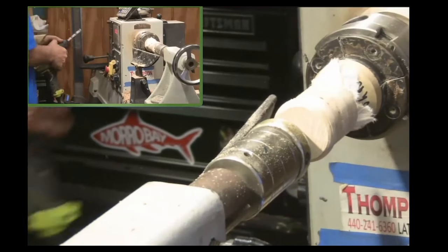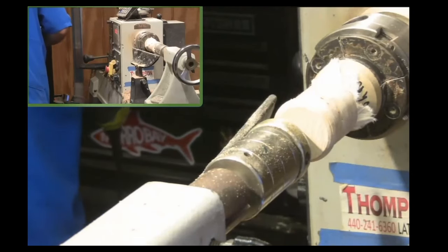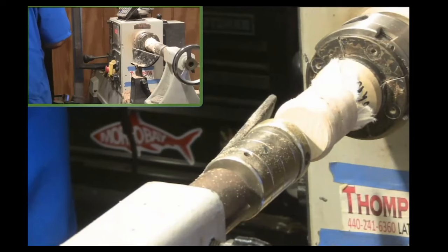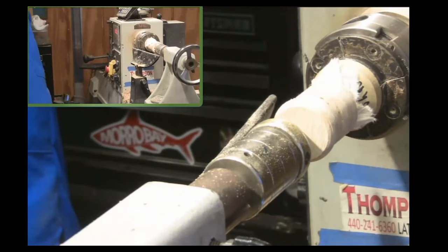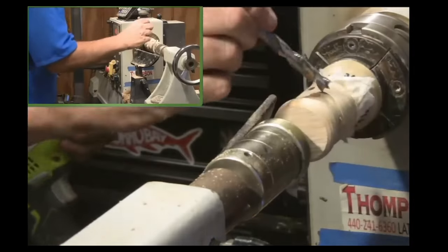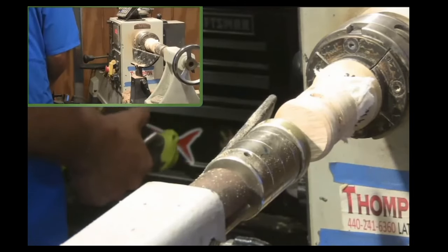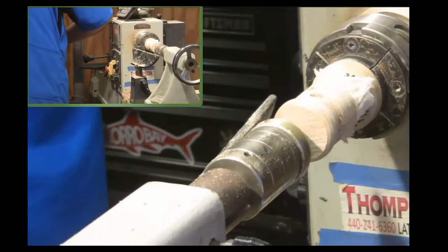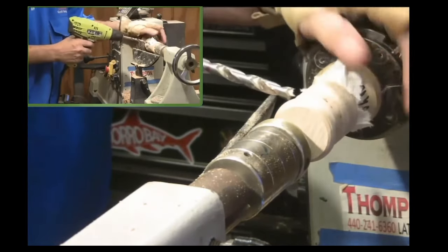Well, see if I got a slightly bigger drill bit here. We got a whole bunch of drill bits, so I don't think they have a problem with getting a little bit bigger. Let's go with that one. That bit, just hold it steady, drill it out.